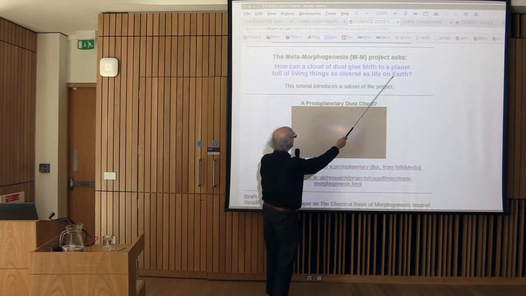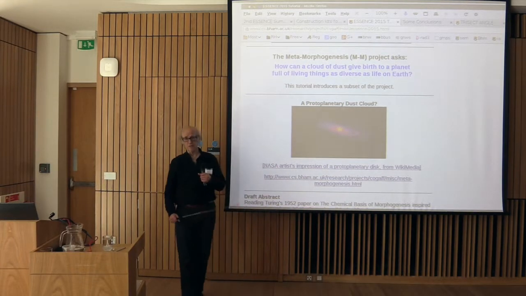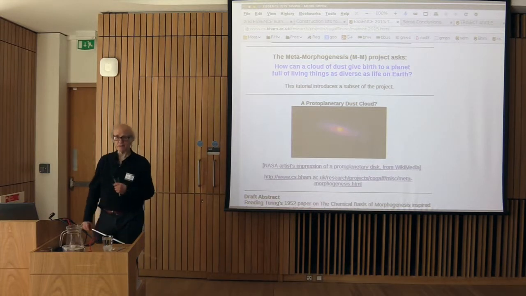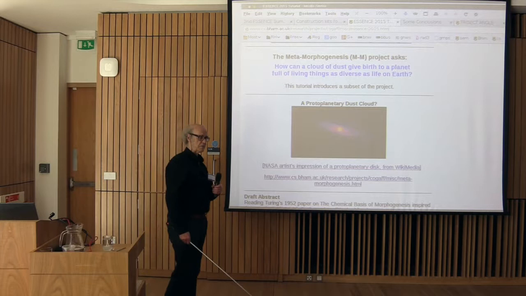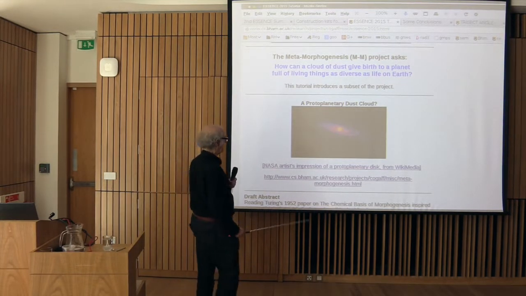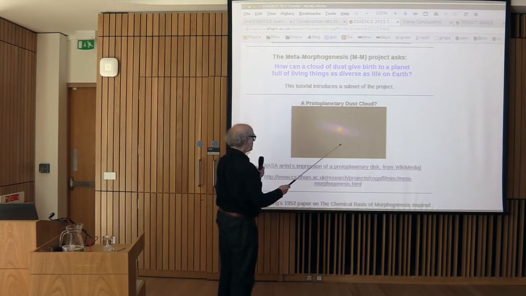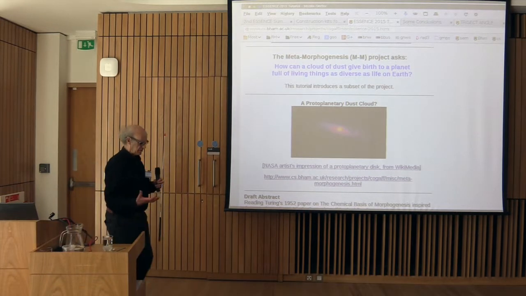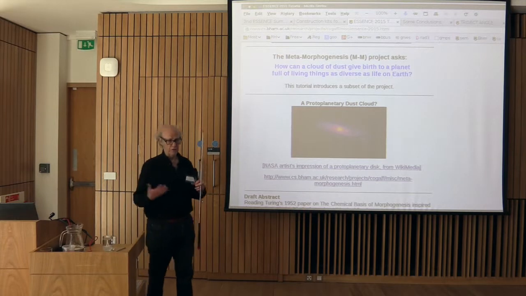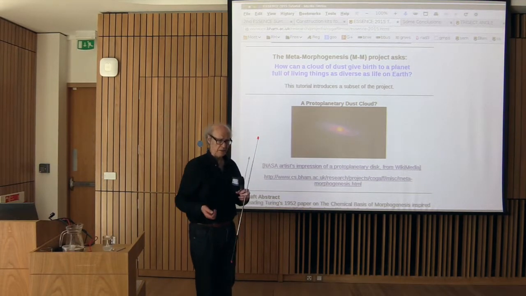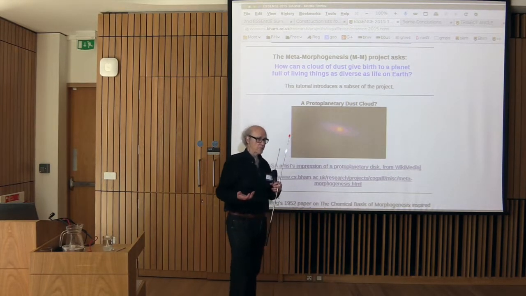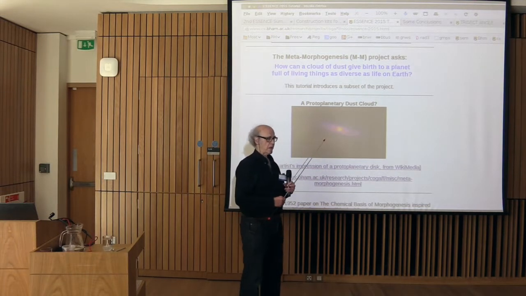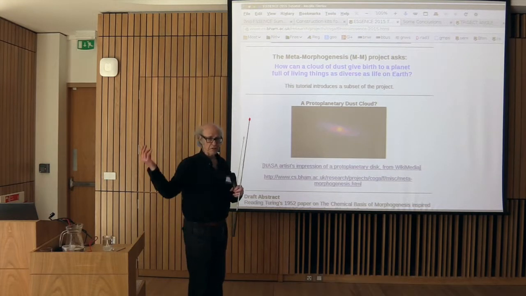How can a cloud of dust give birth to a planet full of living things, as we have now with elephants and fleas and viruses and microbes and forests and all that stuff covering the planet, and sometimes living peacefully, sometimes not, sometimes going extinct, sometimes spawning new groups and so on? I don't think this is very clear, but this is supposed to show a cloud of dust which might condense into something. But if you end up with a planet that's subject to physical forces, for instance, gravitational forces that make the dust condense and also do a lot of other things like producing a very hot molten core, perhaps, and other things like the sun's attraction, which keeps this thing rotating in a roughly elliptical orbit, and other things like cosmic radiation, and things like asteroids coming in, bashing from time to time.